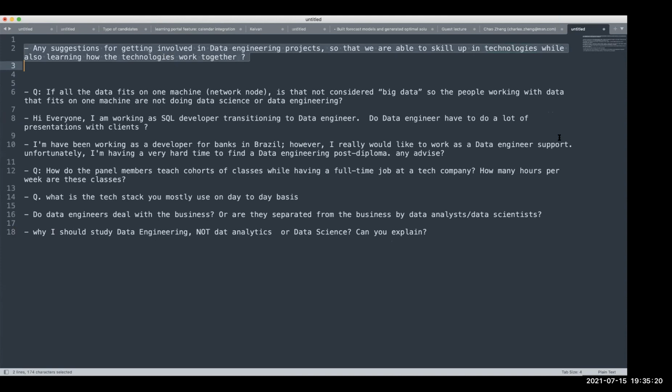While learning, okay, let me read it again so I make sure that I answer well. What are they able to scale up in technology while also learning? This is interesting. I like to think about it, and there are a couple of ways to go about it, right? One is depending on how much time you have and what skills you maybe know or you're comfortable with to start with.